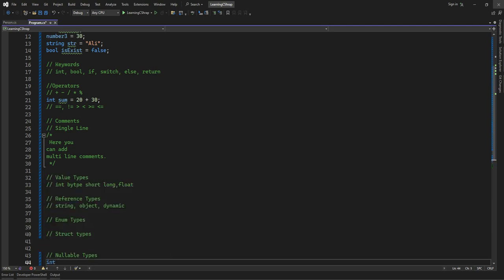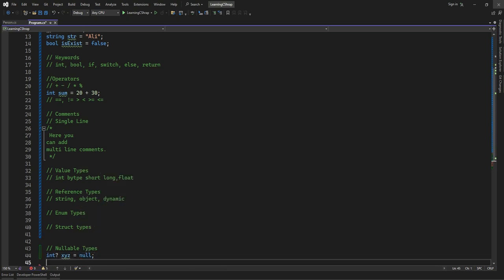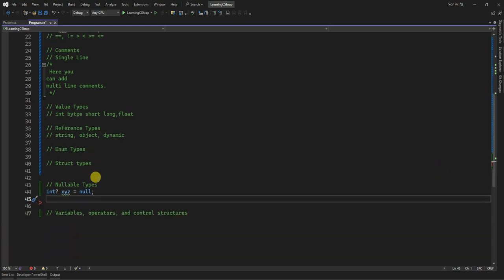To make it nullable, you have to put a question mark after the data type, and then you can define any variable. I will just call it xyz, and now I can assign null to this variable. So this is how you can define nullable data types.